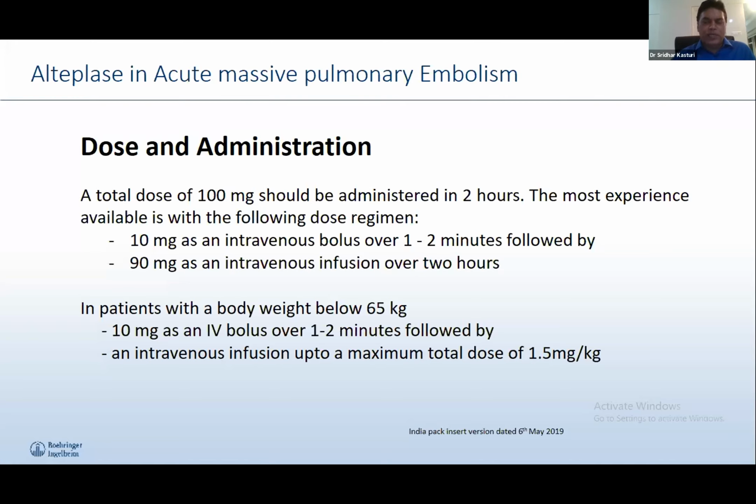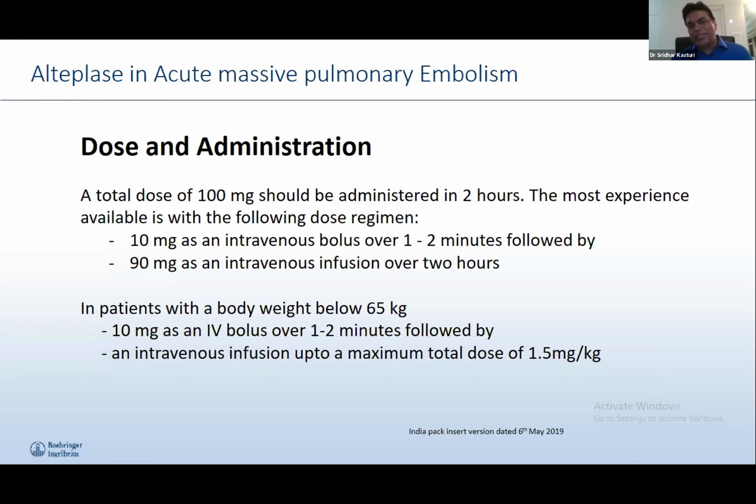Act very fast and involve the respiratory intensive care specialist, surgeon, everybody. This is called PERT, the pulmonary embolism response team. You have to involve the surgeon and simultaneously activate the entire system, and you also involve the emergency physician. Wherever the patient comes to, he has to give a single central call to everyone, like the cardiologist, interventional cardiologist, anesthetist, respiratory physician, and at the same time the surgeon.